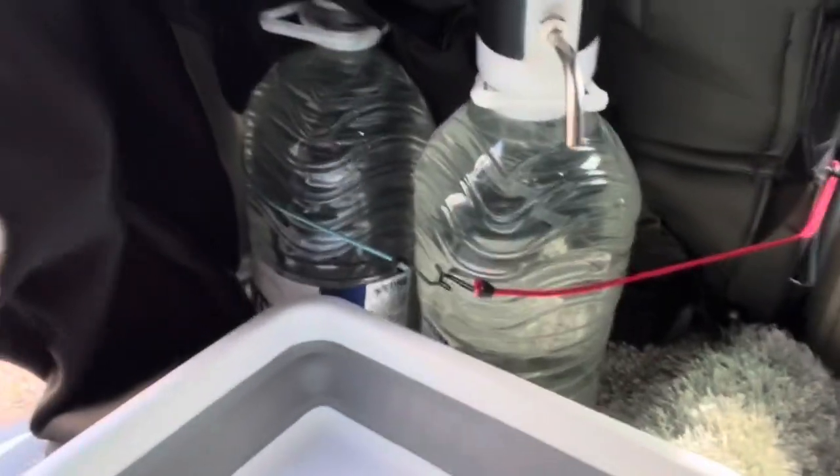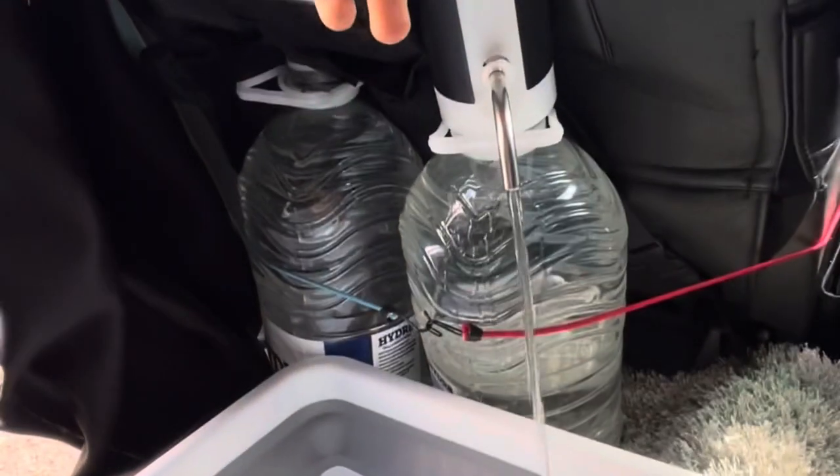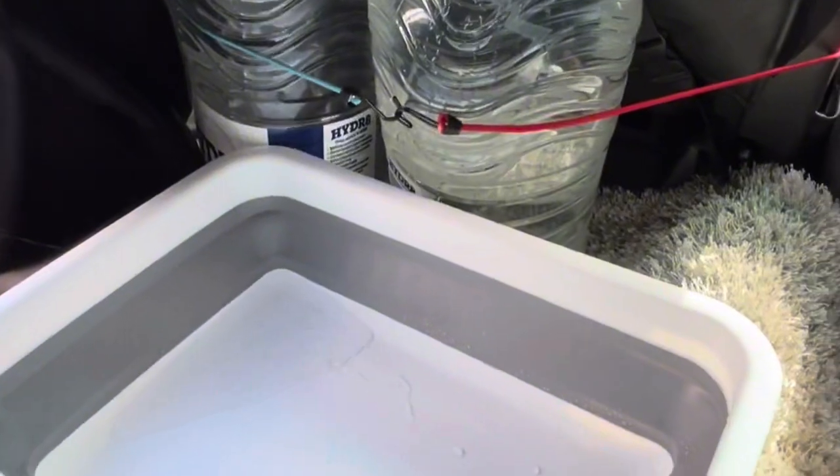I had to think about a solution for a sink, because my last one had a proper unit for a sink and a hob and everything else. I didn't want any of that — I wanted more space in this. So I thought of an idea, which was a little pop-up thing. And look — a little USB tap, it runs on USB, it's rechargeable. How cool is that? You don't need it a lot, and it's just bottles of water.